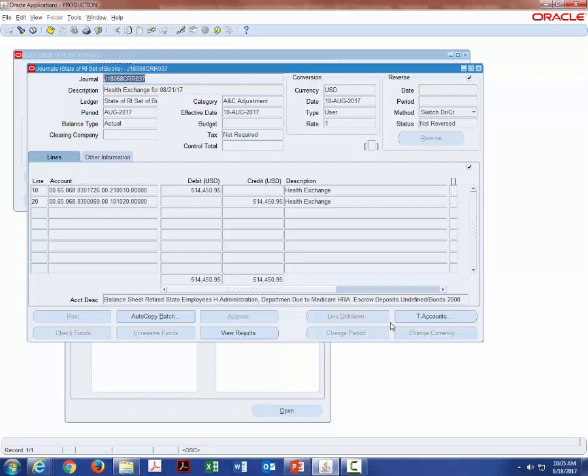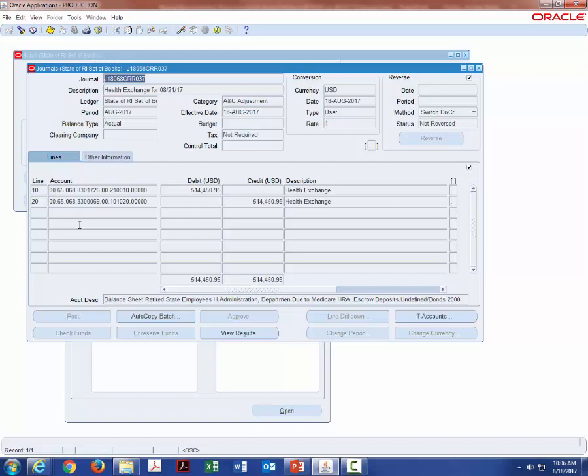The first segment of revenue and expenditure account numbers in the lines section of the journal entry should also be consistent with the account period. This is not an issue with balance sheet accounts, the first segment of which is always 00, regardless of fiscal year. Approvers should reject any entries that show journal names or account numbers that are inconsistent with the period in which the journal entry is to post.